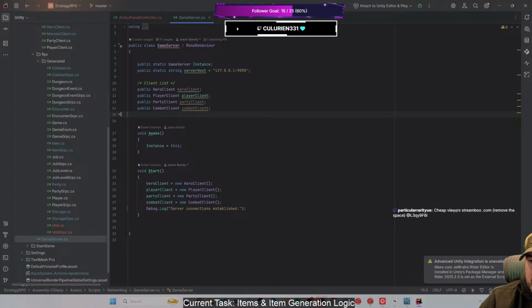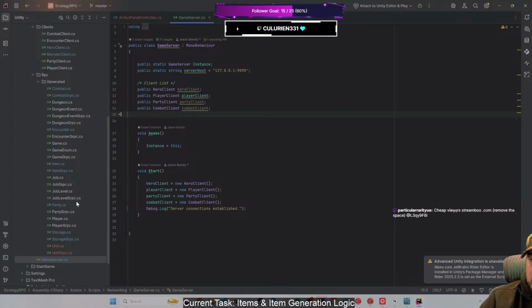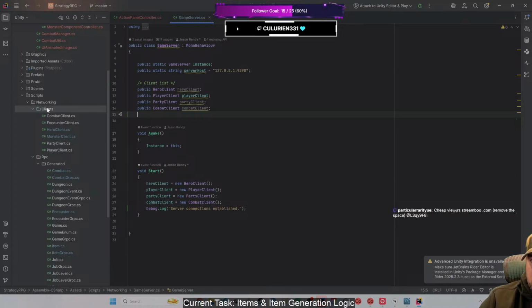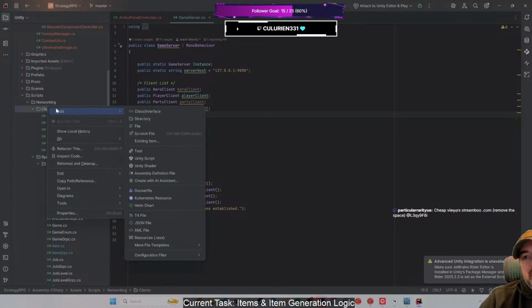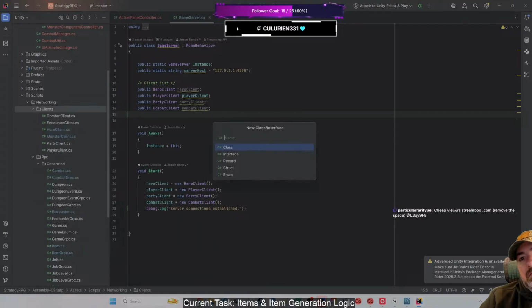We got to create the client. We haven't done that yet either for this new item. So it'll be item client.